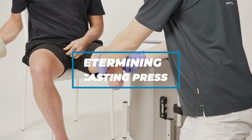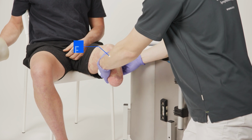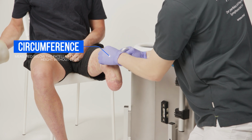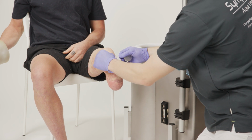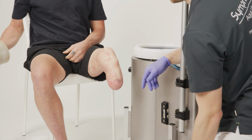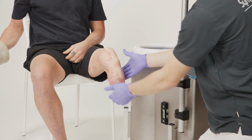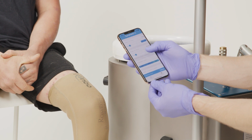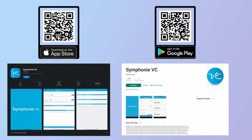Determine the optimal pressure with the help of the Symphonie Aqua VC app. For this, you need the circumference below the patella at the MPT height, without liner on the skin. The condition of the connective tissue, soft, medium or hard, as well as the athleticism of the patient, where 1 stands for unathletic and 4 for athletic. You can download the Symphonie VC app using the QR code. It is available in the App Store and Google Play Store.